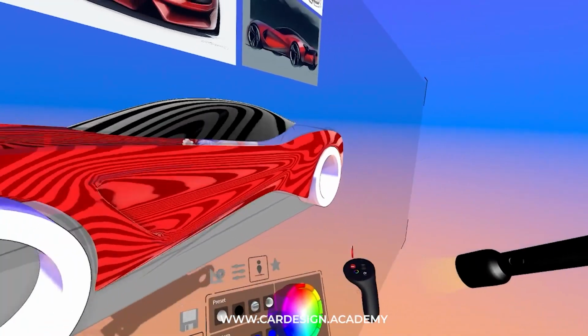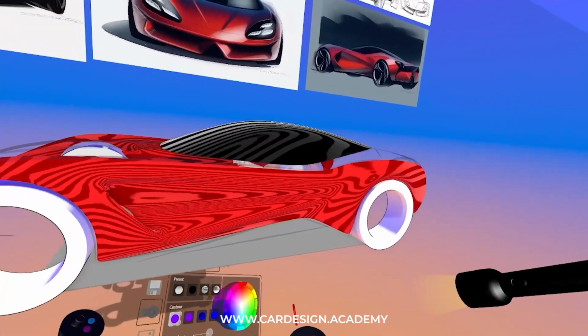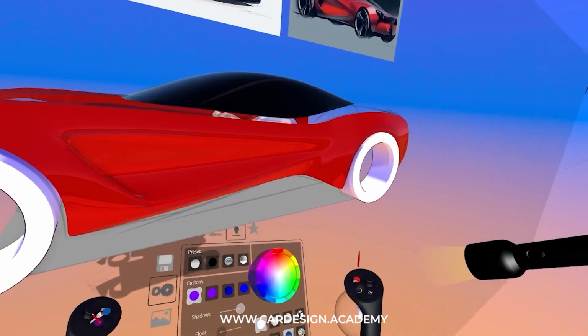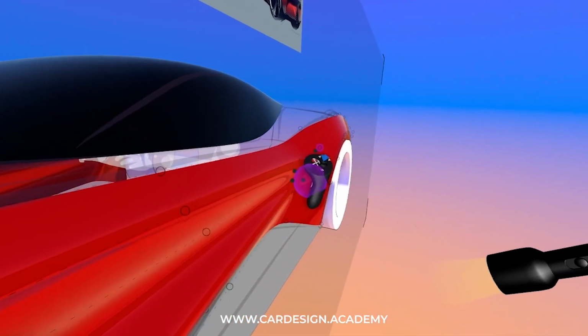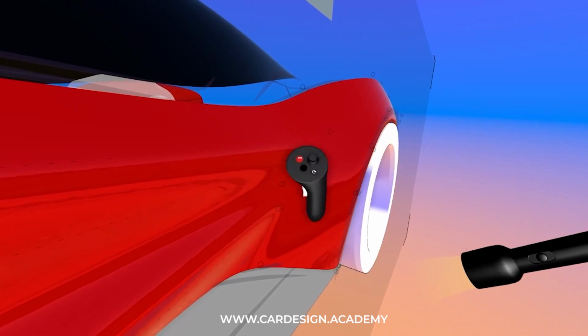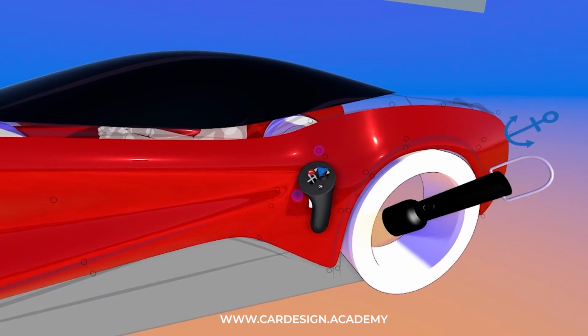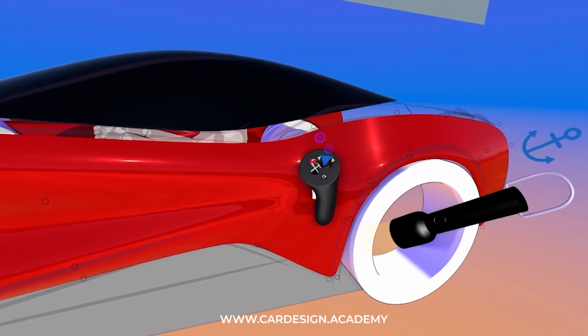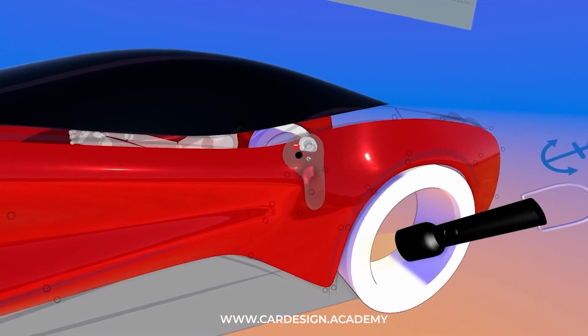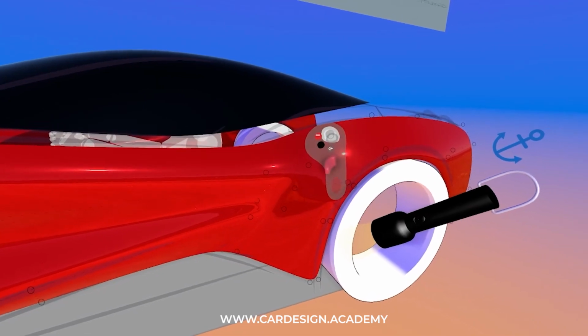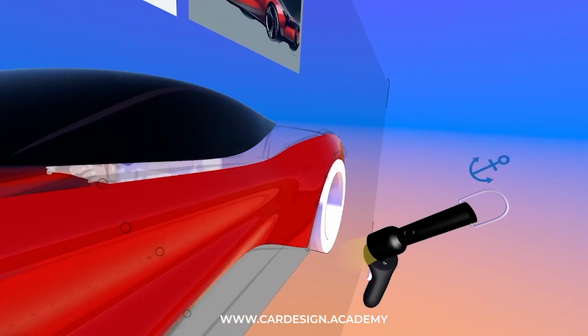There's even a zebra stripe setting, so you can really check those highlights. So you can really just dial in the optimal character of that surface.